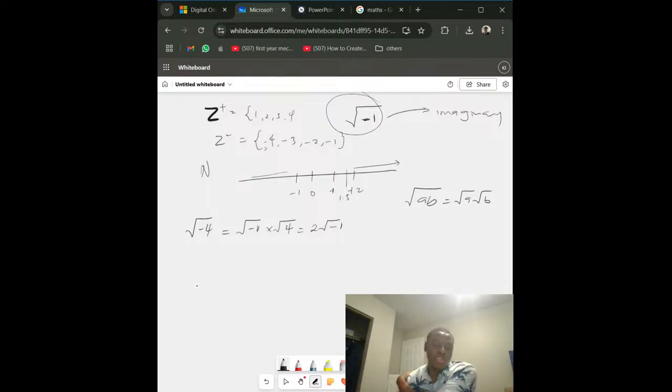And you can do this for various other numbers. It's limitless really. Even if this is not an actual perfect square, if it's like root minus 5, for example, it's still the same thing: root minus 1 times root 5, right? And now that basically shows you that any imaginary number doesn't have to be just minus 1 here. Whatever you have here, you could always simplify it to a product of root minus 1 and anything else.